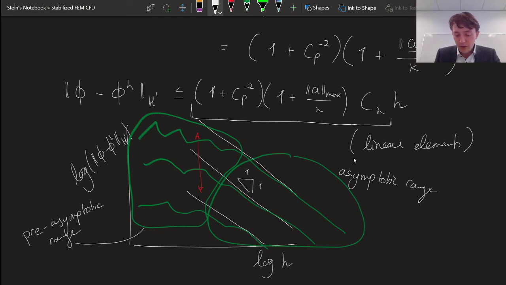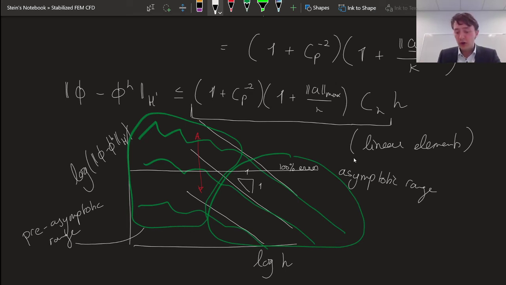So if we now draw a certain line and call this the 100% error line, that means the relative error is going to be of the order 1. Let me say that is what I call the 100% error line. Then everything around this line or above this line would be completely useless, right? If we have a numerical simulation with an error of the order of 100%, then we have absolutely no use for this solution.